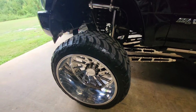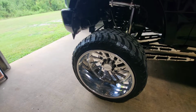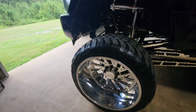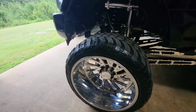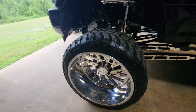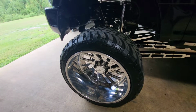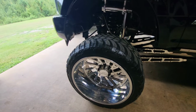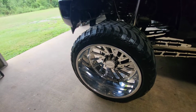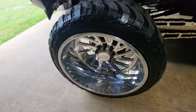I also see you went with the black spikes over the chrome. That's a little different, because you don't really see too many people with the black spikes. I've had those lug nuts on this truck ever since I got it, and they've been beat up. I just kept them on there because I just use impacts. They're so heavy anyway, I don't feel like taking them off by hand. I'm going to eventually get some powder coated. You can't tell they're beat up because they're black and I can put an impact on them. You don't even know unless you sit there and stare at them. Even with the camera almost on them, I cannot tell that they sit up in there deep.